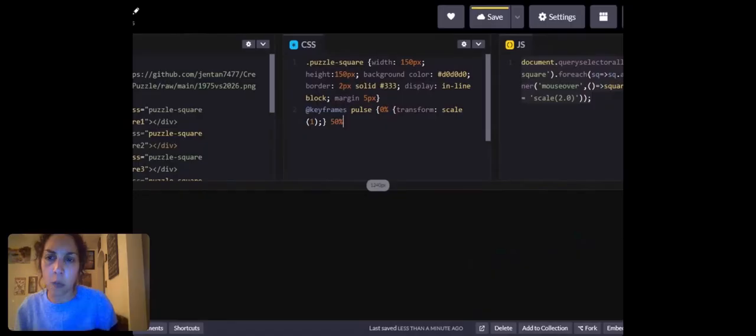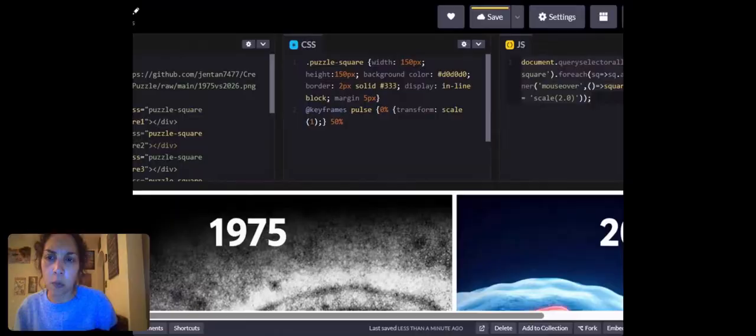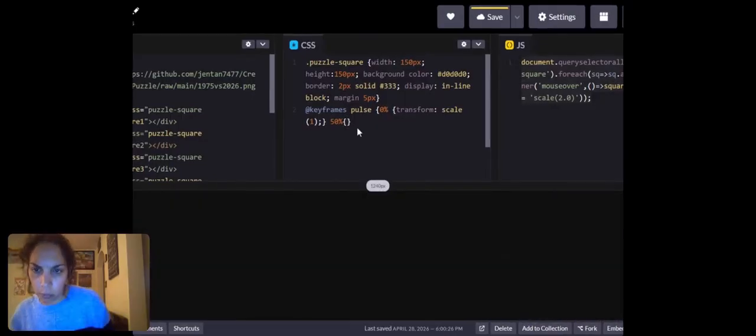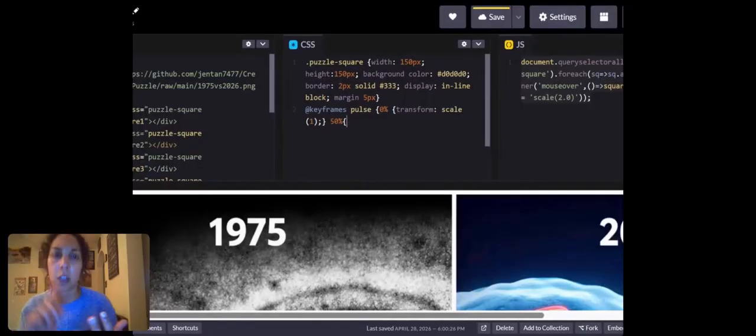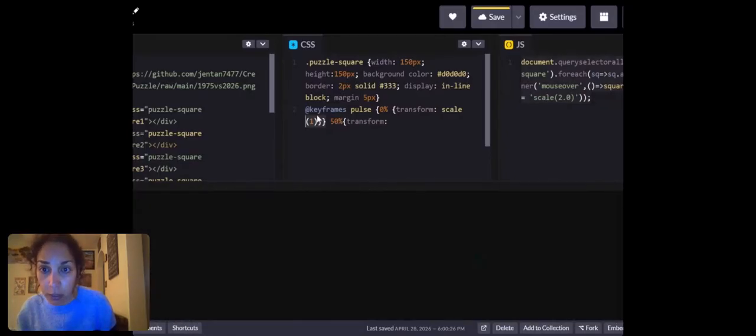Okay, then we have 50% as the next one. But same thing. We did a close bracket after the 0% information. So 50% is also going to have an open bracket, and it automatically does the close bracket. So 50% transform. Actually, we could probably just copy this, as long as we do it right. Yeah, just copy that where it says scale.